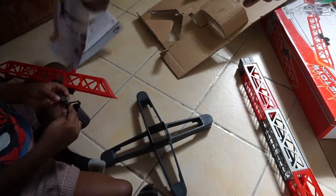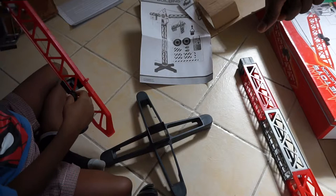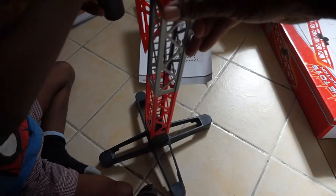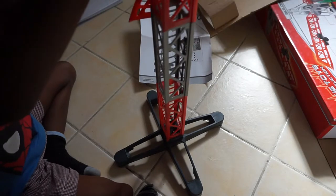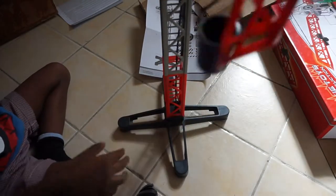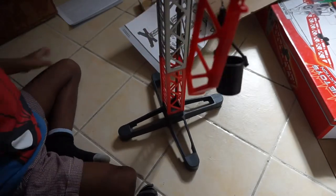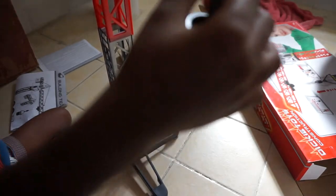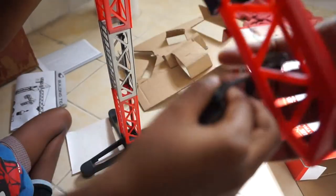Let's see how you put this together. There's the details. So that goes at the top. That goes across like this. This goes in here. And this lifts up the bucket. There, and this perfect. Slots into here. So it's fairly easy. It's very easy. Yes. So this slides into there. See there? See if we can put the stickers on. That slides in there. So then you've got this. That comes out there. That's supposed to lock into place. And then that goes down. You've got the buckets there.